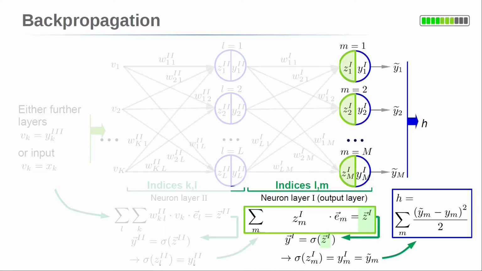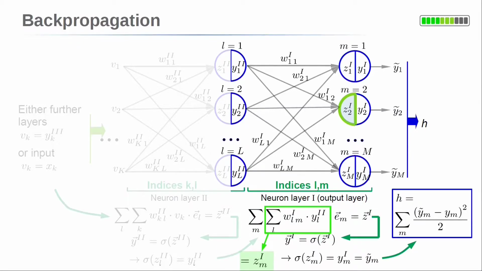If we want to express all summations z_m of the output layer in a single vector z superscript 1, we need to sum over all vector components m of the mth component, highlighted in blue, times the corresponding unit vector e_m. Vector e_m has a 1 in the mth component and is 0 elsewhere. The summation performed at the mth output neuron, z_m, is the linear combination of the input to this neuron with the multiplicative weights.